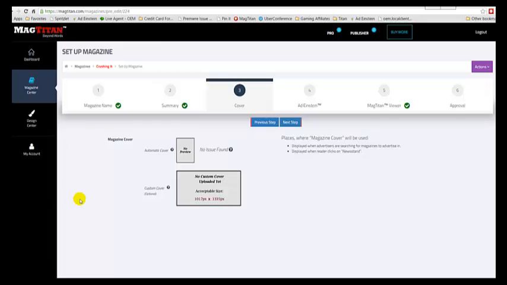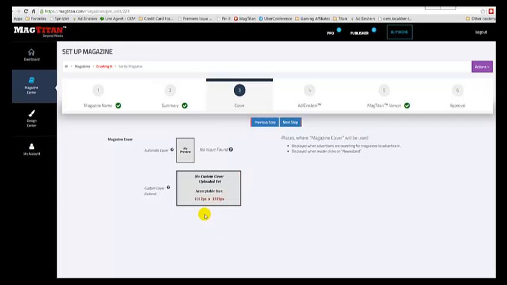Here we have 2 options for the magazine cover. The automatic cover will happen once you create your actual cover; it will pull the cover into here, and you could use that. Well, before we actually create a magazine, we don't have the cover design, so the option here is to create a custom cover.